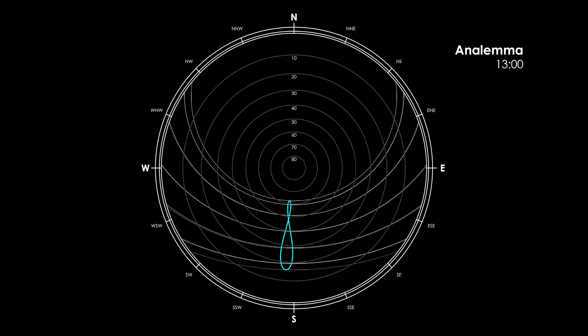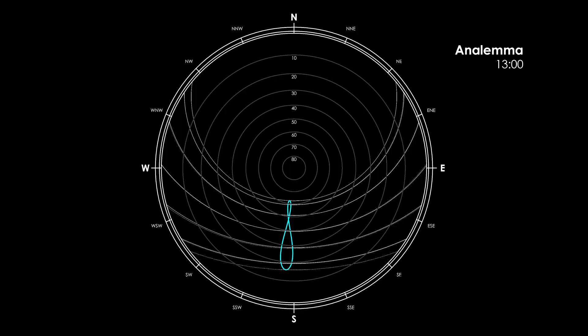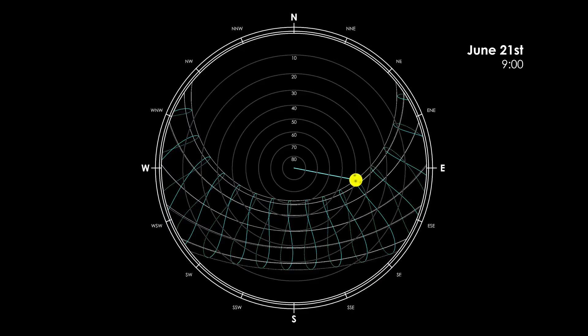Now let's take a look at these weirdly shaped loops. Each loop is called an analemma and it represents a specific hour throughout the year. We saw the Sun move through a graph in two different days; now let's look at it for the same hour during different months — say 1 o'clock. Pay attention to how the azimuth doesn't vary much: at 1 o'clock the Sun is basically due south and doesn't really change from winter to summer. But for the analemma at 9 o'clock in the morning, notice how in summer it is due east, yet in winter it's at the southeast with a significantly different azimuth.